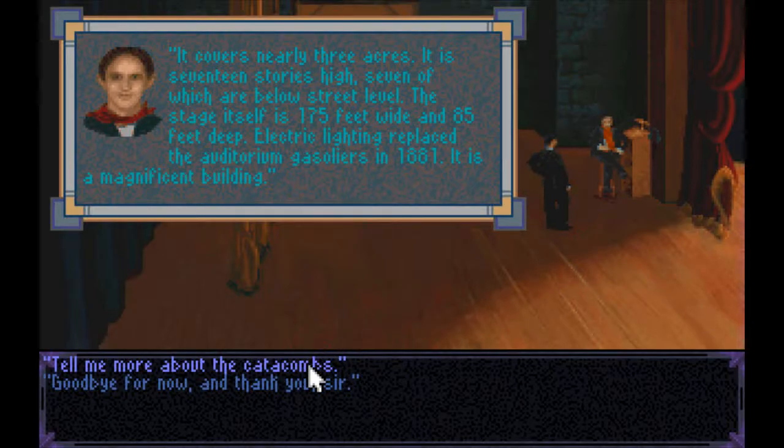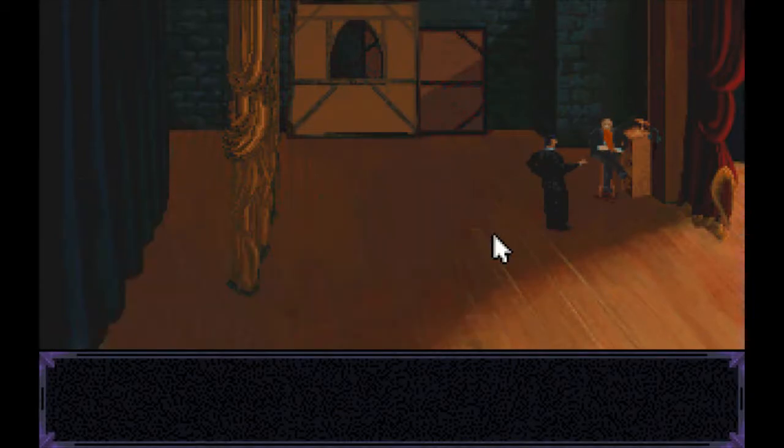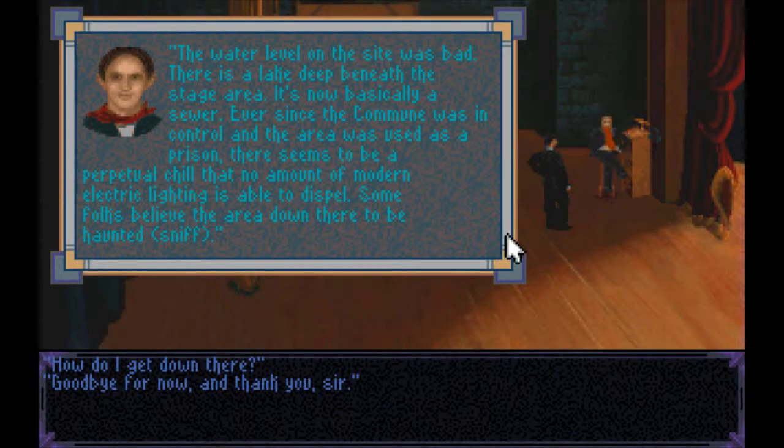Indeed it is. Tell me more about the catacombs. The water level on the site was bad. There is a lake deep beneath the stage area. It's now basically a sewer. Ever since the commune was in control and the area was used as a prison, there seems to be a perpetual chill that no amount of modern electric lighting is able to dispel. Some folks believe the area down there to be haunted.